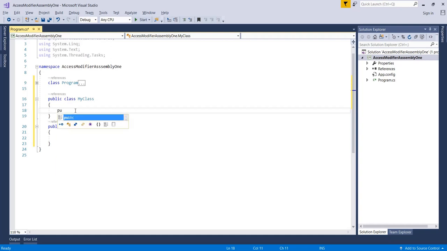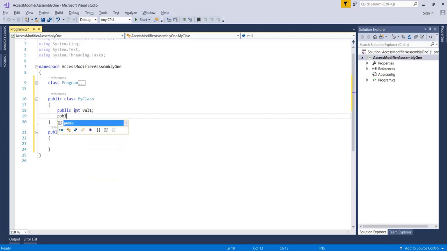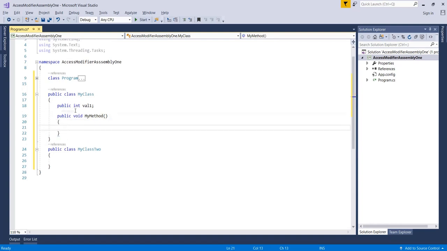The property is public int, for example val1, and one method also: public void my method. So we have one property and one method, and we have two classes.